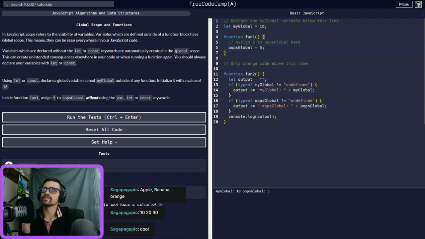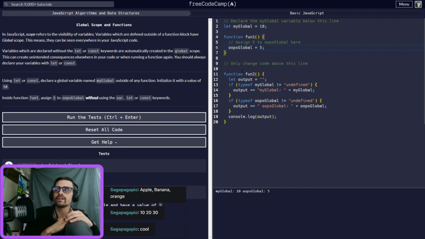So, as you can see, when we didn't put a var or a let or anything like that, it automatically became a global variable. Which is why, even though it is in this first function, it can still be grabbed by this second function. Unintended. If you want to make myGlobal a let variable inside here and give it a new value, that's fine. But if you make a global variable in here and then a global variable out here, it's just going to change the value of these, and it's just going to be everywhere.